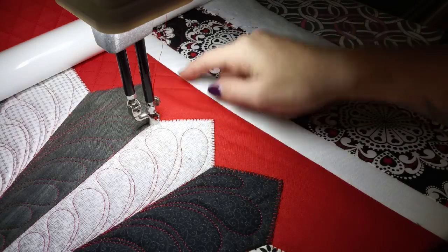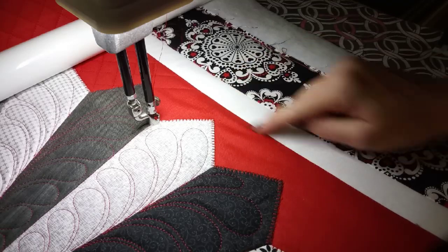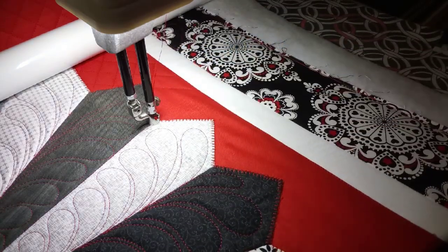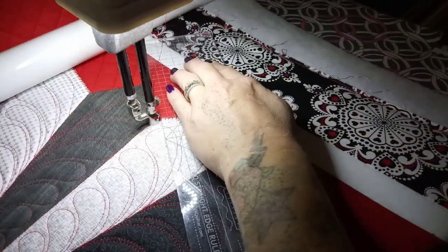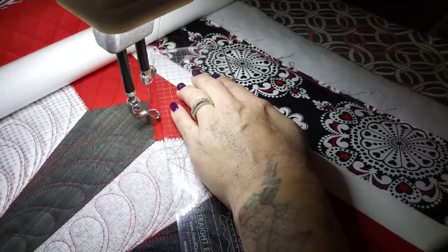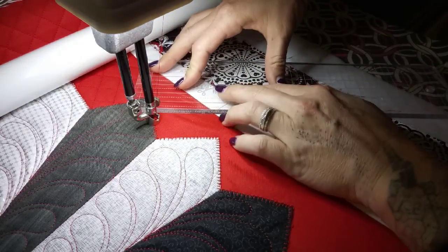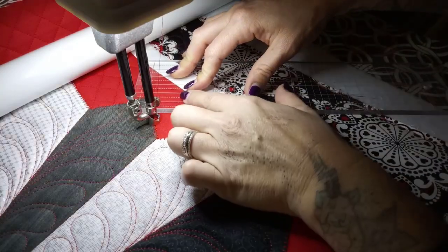Okay, from here, I'm going to go back and start cross hatching, and I had to stitch in the ditch a little bit right here to hold this down, but I'm going to start the cross hatching now from this side and make my way over to the other side. So now that I've finished quilting all those, I'm just going to come up here in this ditch, about right there. I'm going to line my ruler up just like this, and you can see my 45-degree line is also lined up, as well as this line right here.